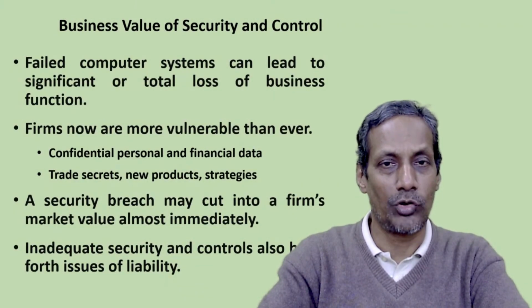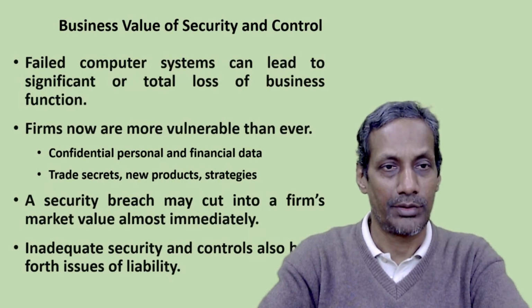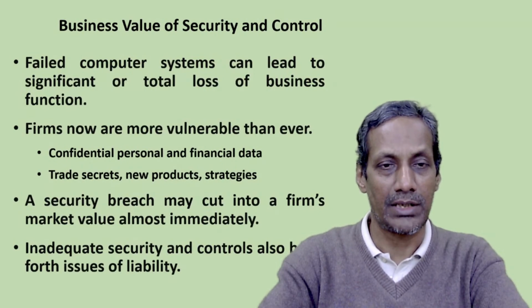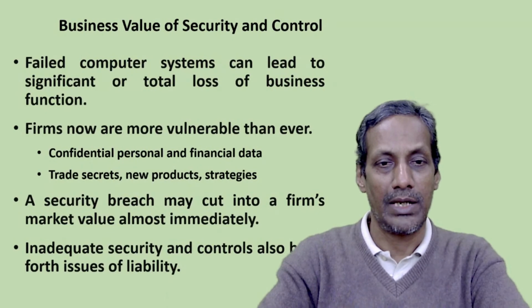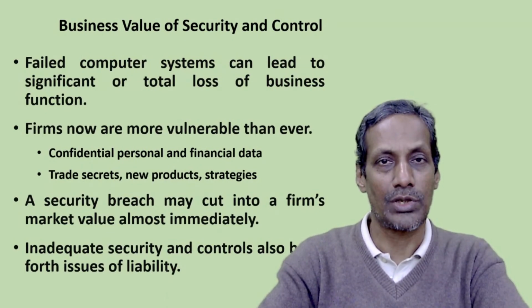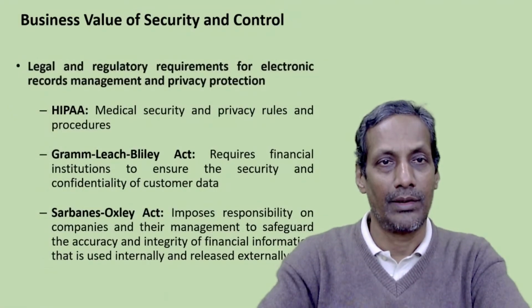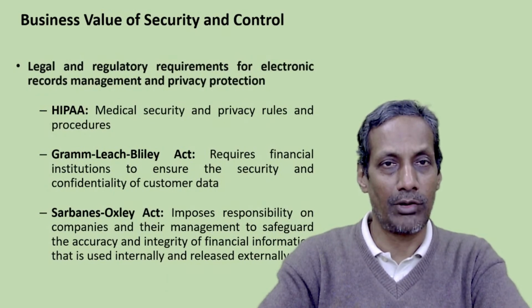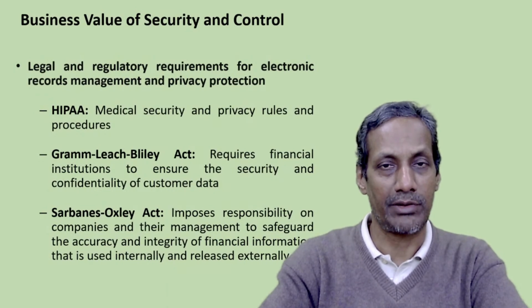Firms today are more vulnerable than ever before. Confidential personal and financial data gets leaked. Trade secrets, new products, strategies can also get leaked. A security breach may cut into a firm's market value almost immediately. Inadequate security and control also brings forth issues of liability. As a manager, we need to be aware of legal and regulatory requirements for electronic records management and privacy protection.